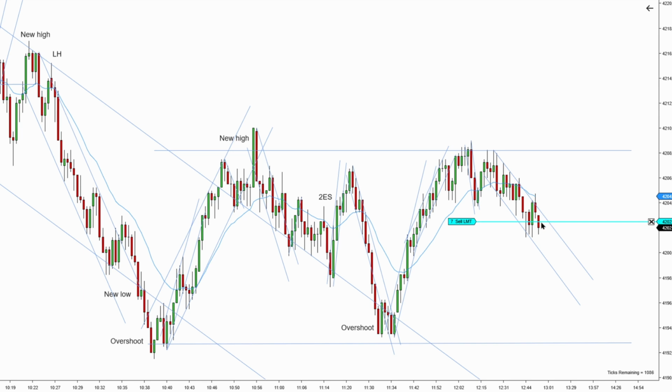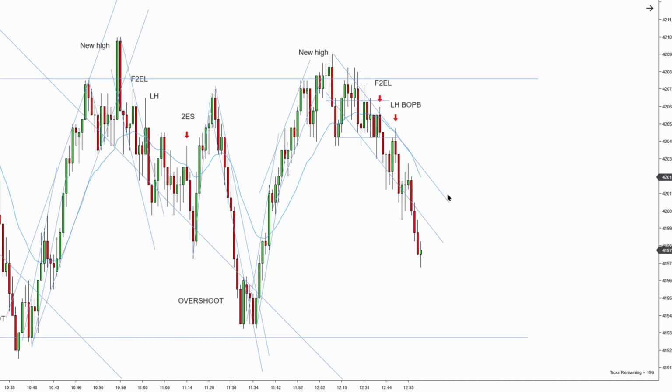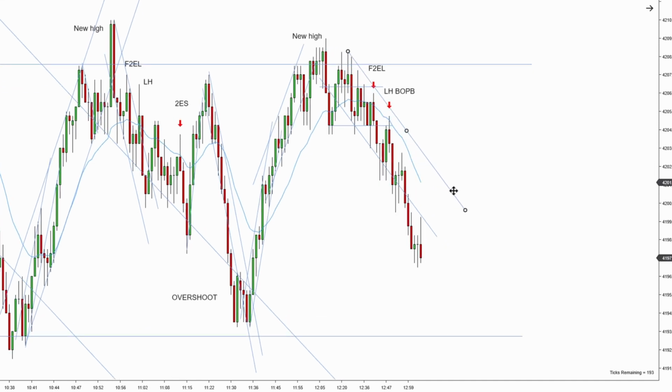I'm going to chase it just a little bit here. And I need to cancel the order because we didn't get filled. This was a great breakout pullback. I was expecting second entry short, but the second entry short never formed. I'm gonna even adapt because this is way too steep. So I'm gonna adapt like this.